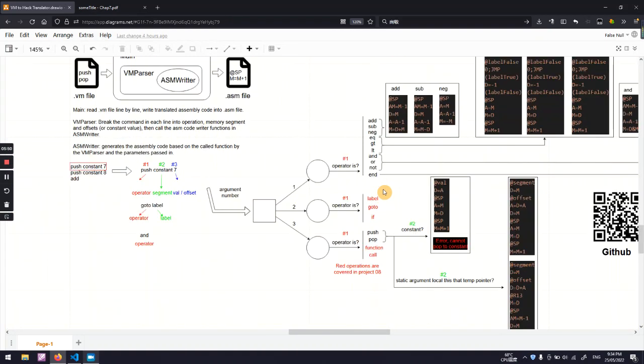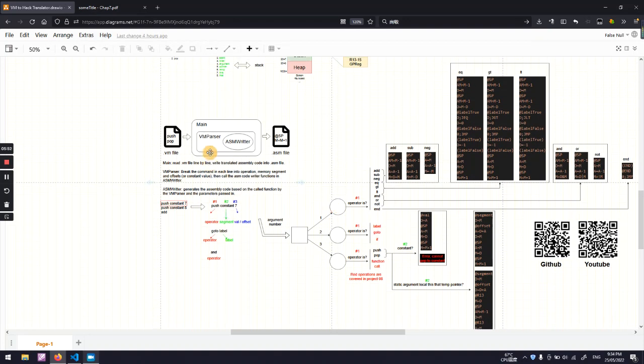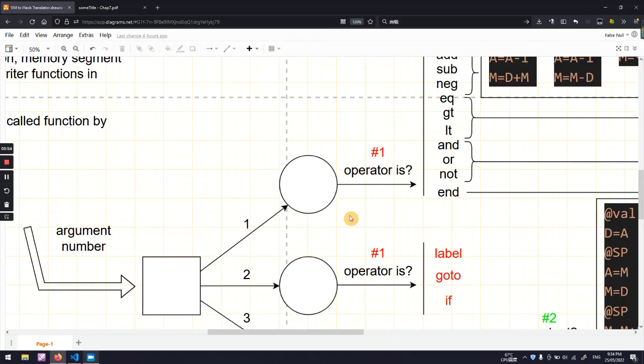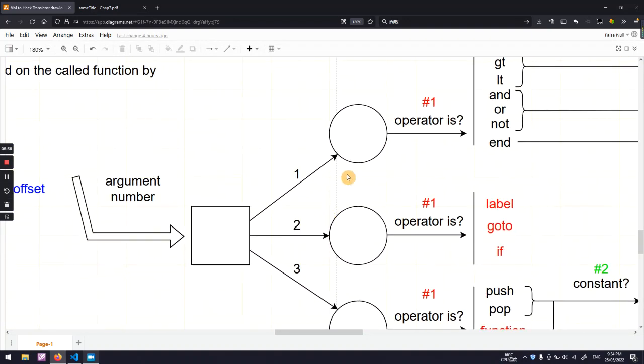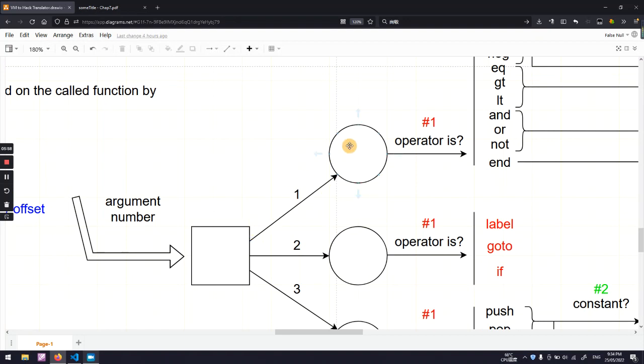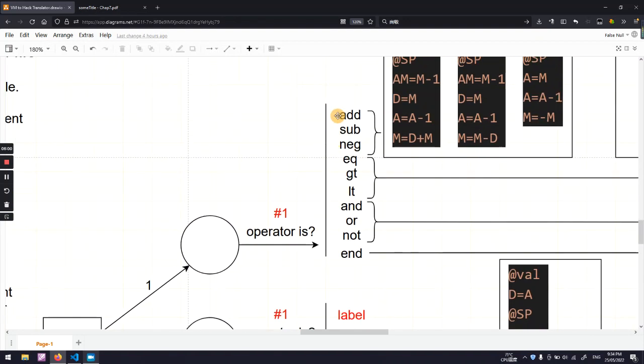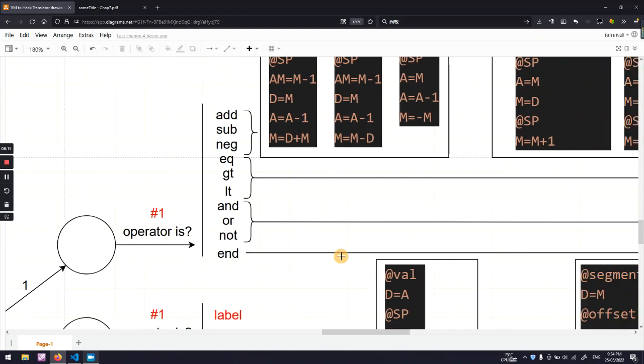This is the parse tree of the VM parser. One argument. So it is possibly any of these 9 arithmetic or logic operators or the end command.